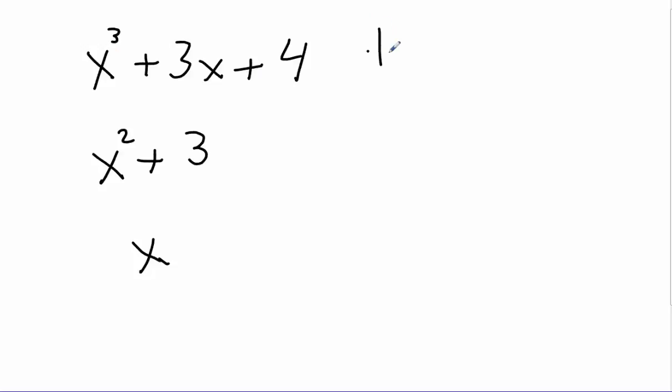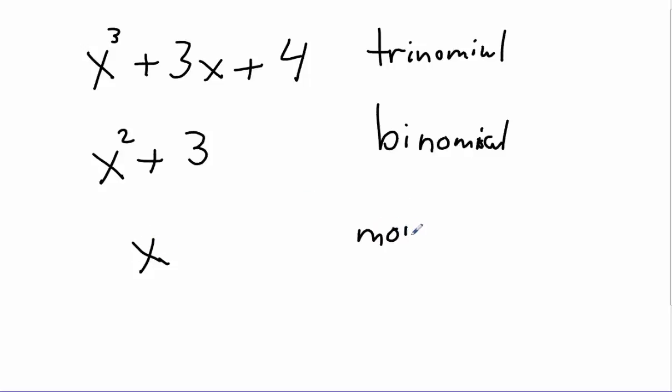This is called a trinomial. The prefix tri is 3. Triangle, 3 angles. This one has 2 terms, so we call it a binomial. Bi prefix means 2. This is 1 term, and you guessed it, it's called a monomial. Okay? I think I spelled that wrong. Monomial. Forget about that. So, it's a monomial since it has 1 part.